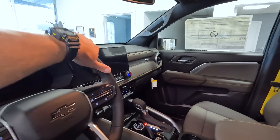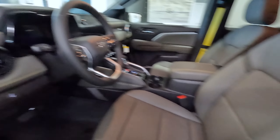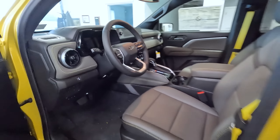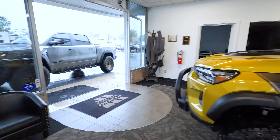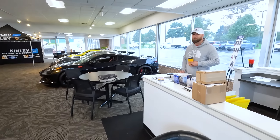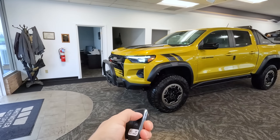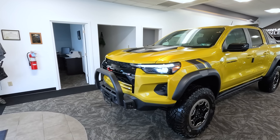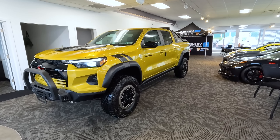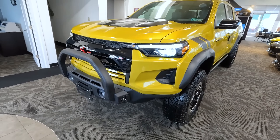GM did a great job on it. The interior is really nice — it's a smaller version of the full size. Big screen, camo pattern on the dash, yellow stitching, more camo, and yellow seatbelts as a great accent. My color combo for sure, but I think anyone would like it. Yellow is a really cool color for a small truck — might be too much on a big truck, but on a little one, absolutely perfect. The new Colorado is the first GM truck in a while where I looked at it and immediately thought it's a really good-looking truck — very modern.